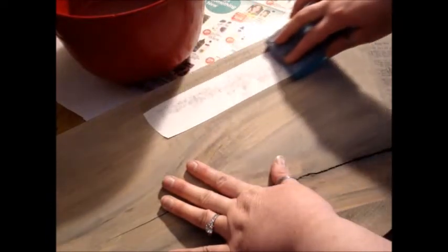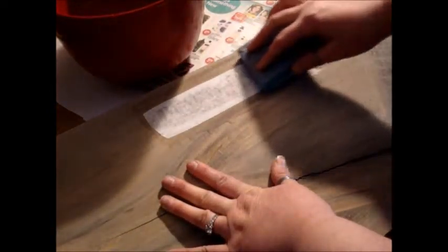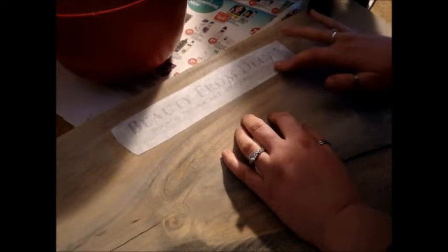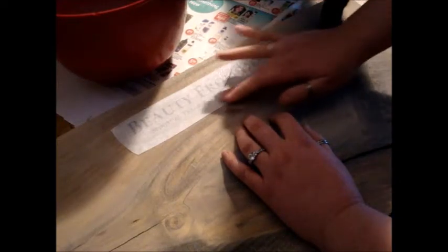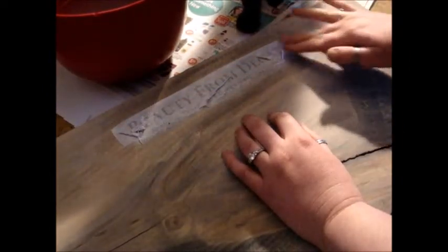You want to soak your sponge, bring it out just a little bit so that the water is not dripping off, and then just tap it onto your decal. Where the paint has just been stained on, you just want to make sure that you don't get a lot of water around the decal — you just want to get this wet. We're going to let this set for about 5 minutes. It's been about 6 minutes now and you can see the print coming straight through the paper, which means it's ready to come off. You just take your finger and roll this paper off — a little time consuming, but quite worth it.